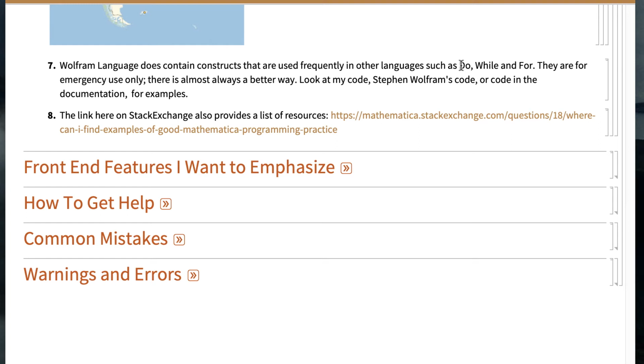The only person I ever saw use do and while was the Nobel Prize winning economist John Nash, who after emerging from, I mean, this is a very sad story, schizophrenia in which he was basically unable to function for 30 years. He had memorized programming constructs that were popular back then, and so he liked Wolfram language, but he used it in this disfavored manner.